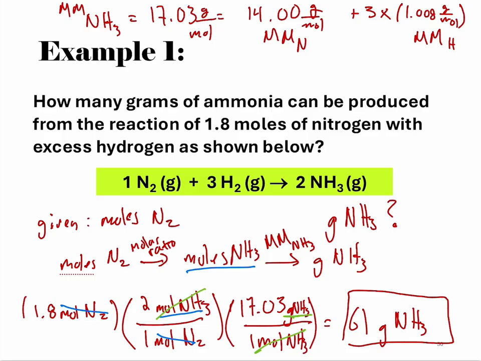Wait, why is it only one mole of NH3? Because this is the molar mass, right? And the molar mass is given in units of grams per mole, which is whenever we have the fractional units, it's like dividing the whole thing by one of that unit. I know that sounded complicated, it just means it's 17.03 grams per mole, which is the exact same thing as writing 17.03 grams of ammonia per 1 mole of ammonia. Because 17.03 divided by 1 is just that number.